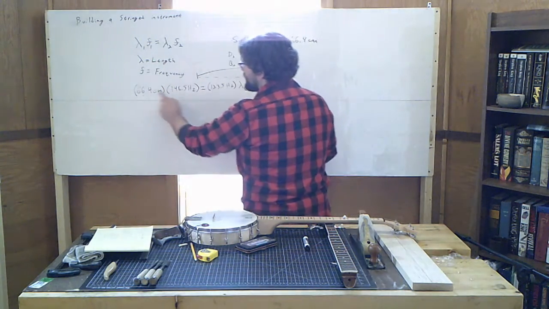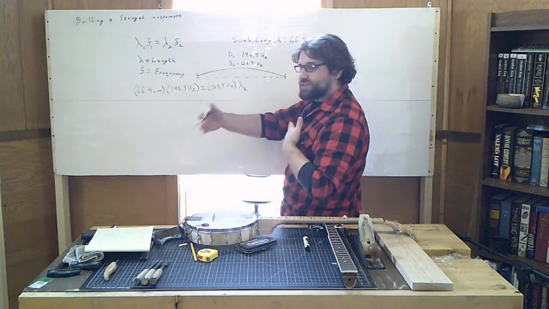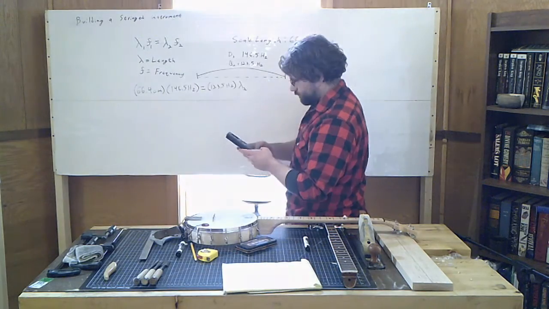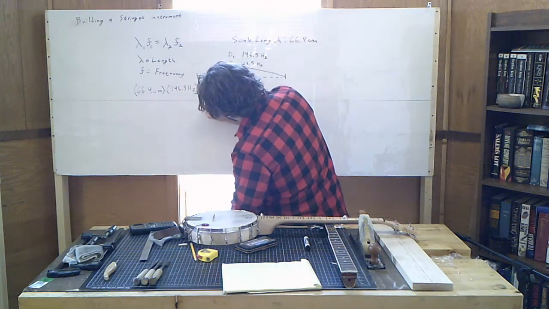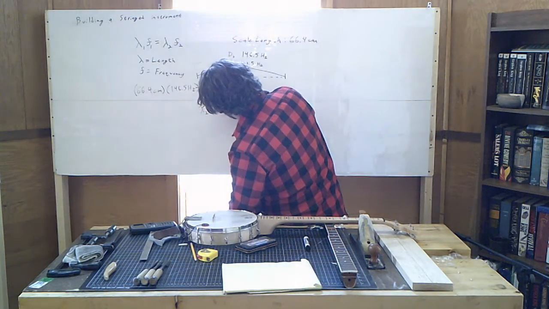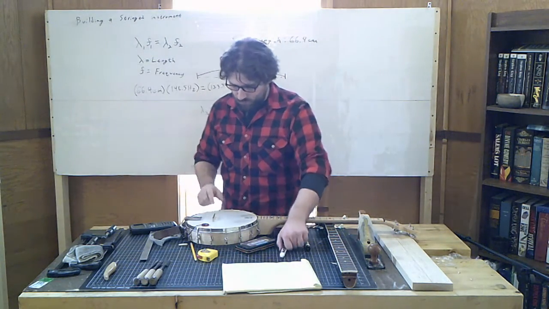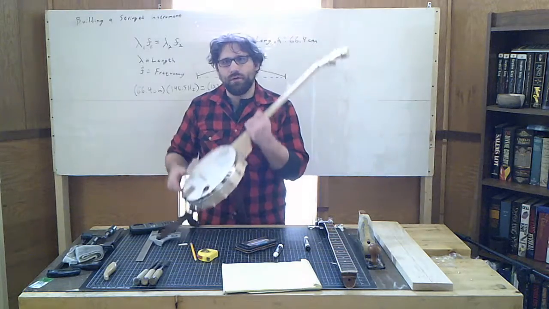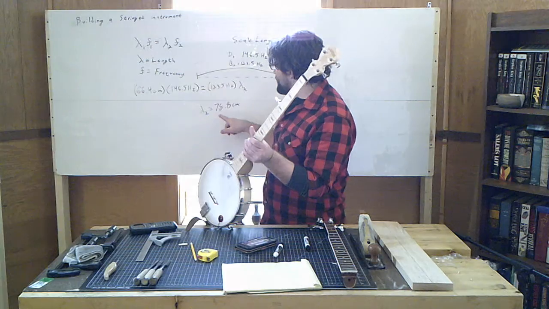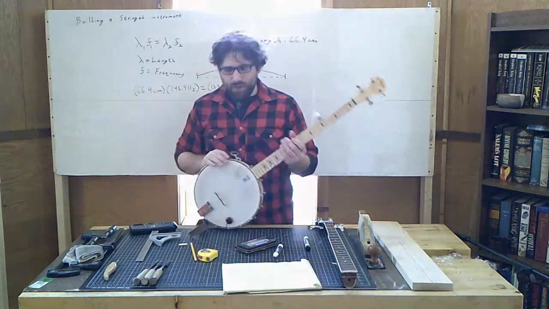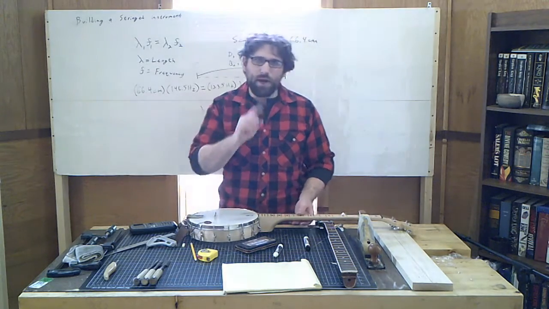So all I do is I take these two, multiply them together, divide by that one, and that should give me my full scale length for my new instrument. And out of that, I get 78.8 centimeters. So my length from the bridge of my new instrument to the nut of that new instrument needs to be 78.8 centimeters. So that's going to tell me a very crucial piece of this design. But I'm not quite done.